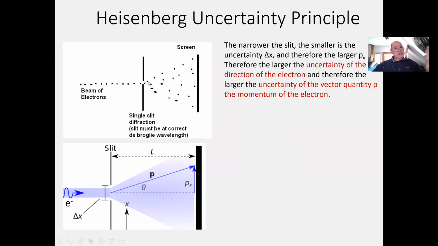Let's send electrons through a single slit. It turns out, as we'll see in a moment, you will get a diffraction pattern. These electrons will show a diffraction pattern which will have brightnesses and dimnesses, where electrons will pile up, equivalent to brightnesses, and where electrons will hardly be at all, kind of like dimnesses. We'll get the interference pattern created by the diffraction. Instead of the beam going straight through, they will diffract, they will spread out. It turns out that this very much looks like what waves would do. And it turns out it is.